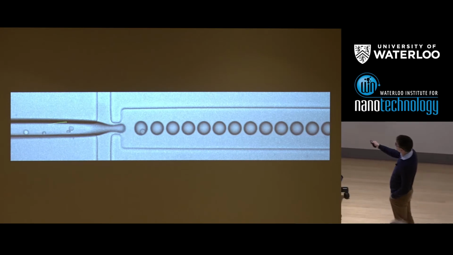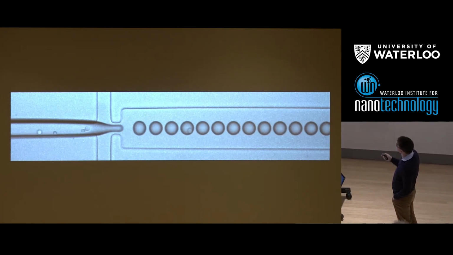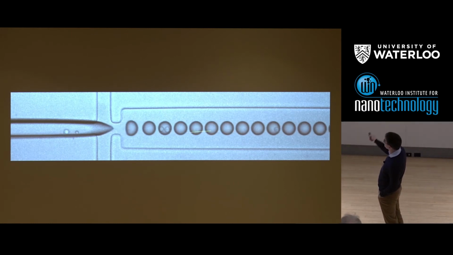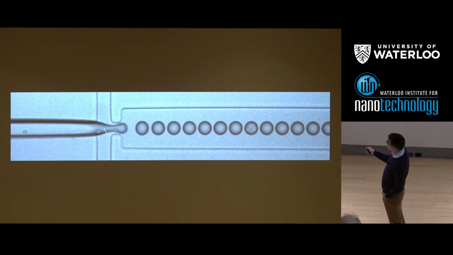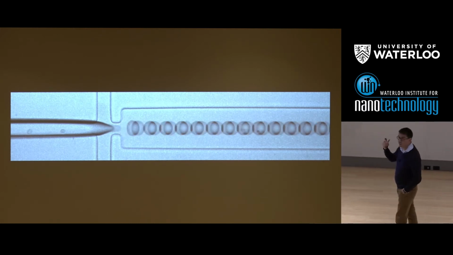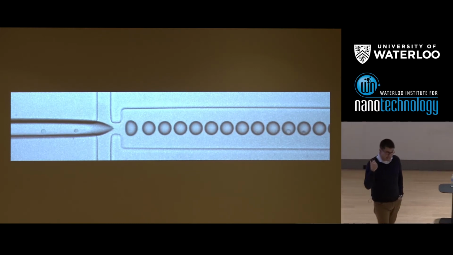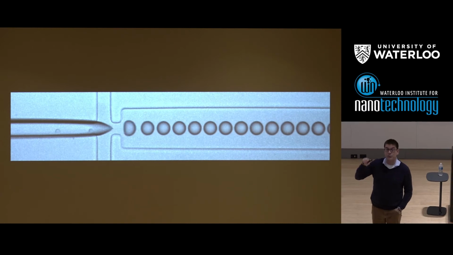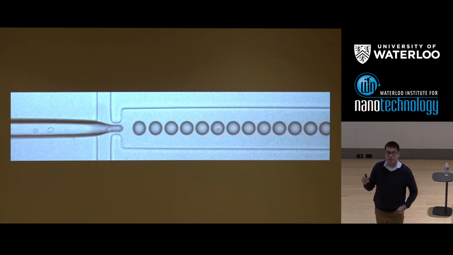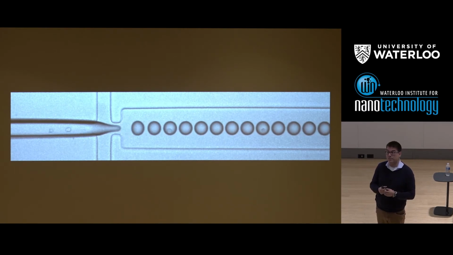If I deliver cells here, and these are very, very early experiments, so they're not very good, you can see the fact that we're making uniform droplets, and then whenever the cells come along, we can hopefully encapsulate these and then perform experiments on the individual cells. Now, something I won't go through today, but is a very important consequence of this, is that because the droplets can be made to be roughly the same size as the cells, dilution doesn't become a problem when you start to open up cells and do experiments.